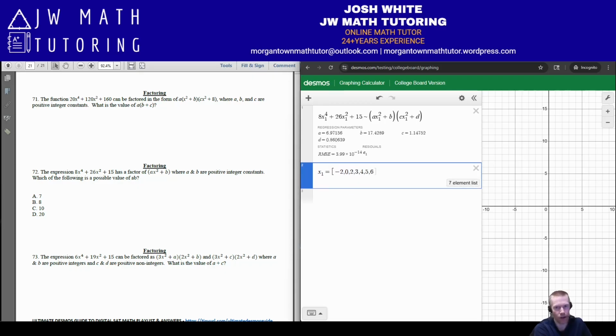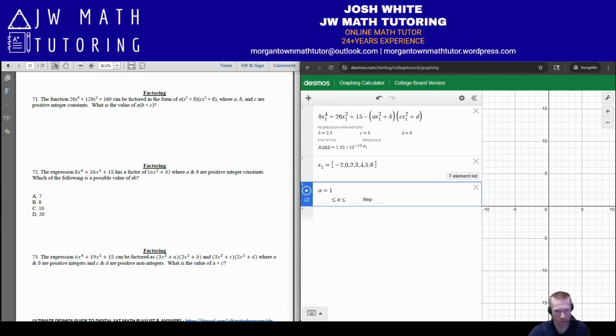Notice, even if I continue to add more values, it's just giving me random decimal values here, which is not what I want. I want integer values. So the workaround to this is we're going to take A and start with it equal to 1. Basically, I need to set it equal to factors of 8. That's what I'm going to check.